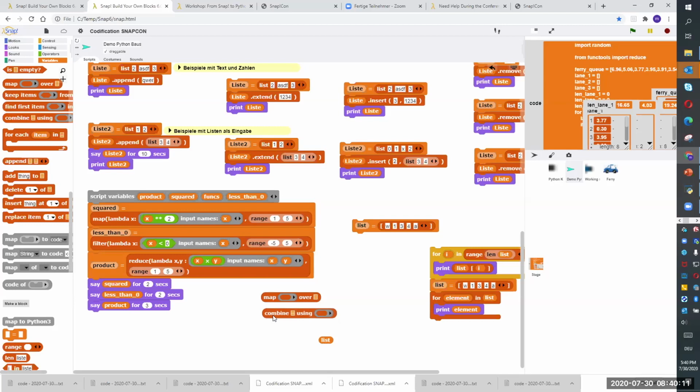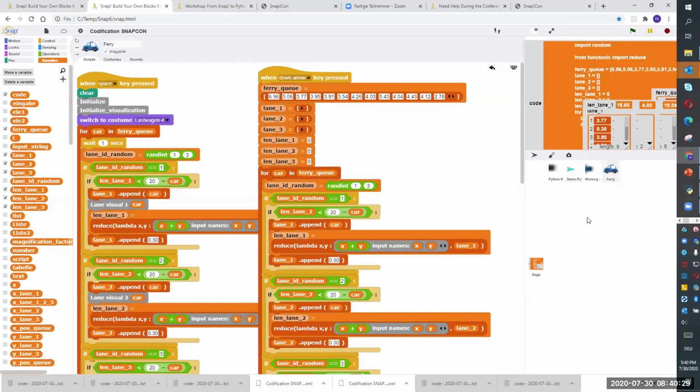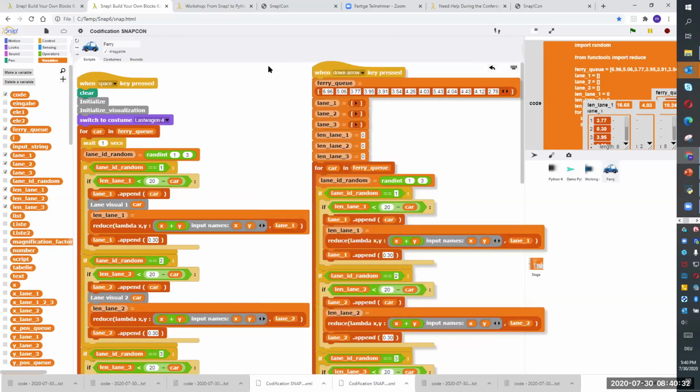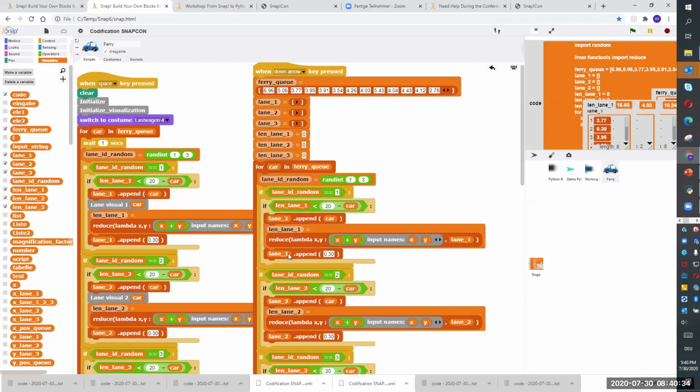in some ways. Yeah, I mean, this is not something for Snap beginners who are 9 or 10 years old, no? To build something like this program here for the ferry, you can already see that you're getting to the limits of the screen. And to build this, or to understand what's going on in this program, that is for advanced Snap students. Let's put it like this, of course, no.